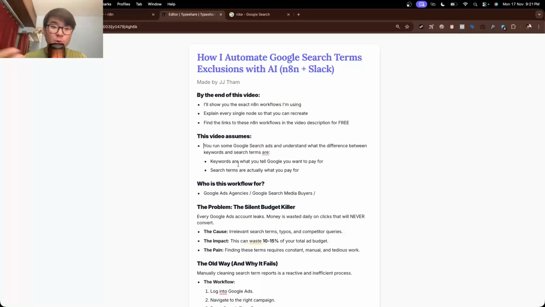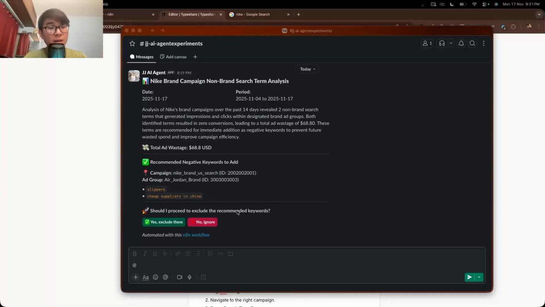So you may tell Google that, hey, I want to bid on Nike keywords. In this example that I've given you over here, it is very possible that if you bid on the keyword Nike, you end up spending a total of $68. And trust me when I say that, in my experience of running millions of dollars worth of Google search ads in the past 7 years, all I can say is don't trust Google too much, okay?